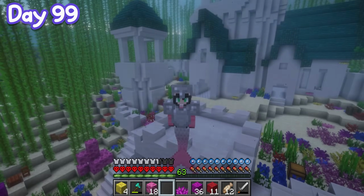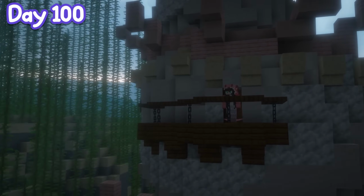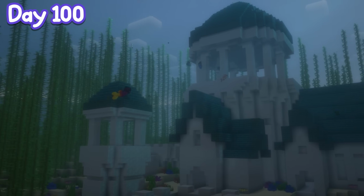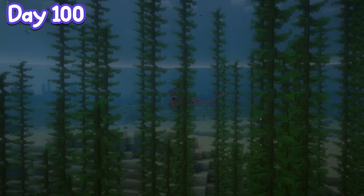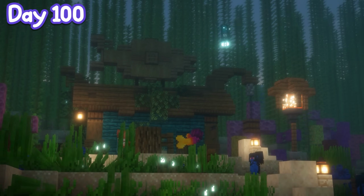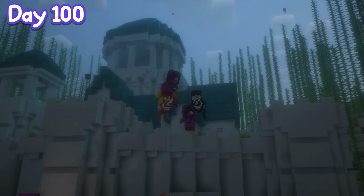Don't tell anyone. As I woke up on day 100, I looked out my window and saw Coral and all of her people waking up and starting their day in the castle. I swam through the seagrass and the kelp and felt the rippling sunlight warm my scales. There was always a sense of satisfaction at the end of these projects, but the serenity and joy of seeing our little mermaid friend with all her people was so special.